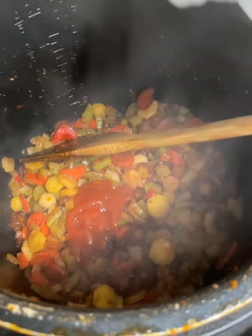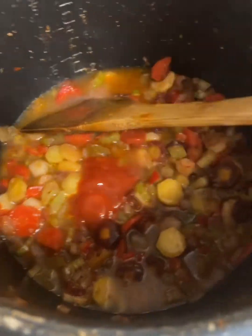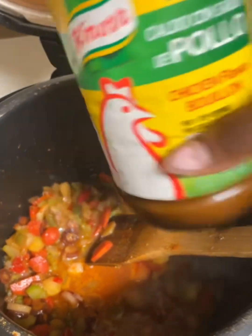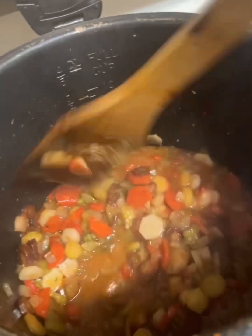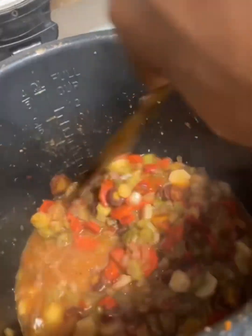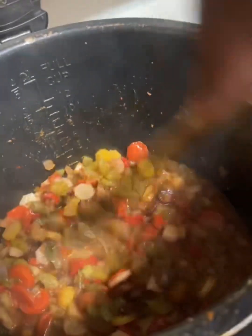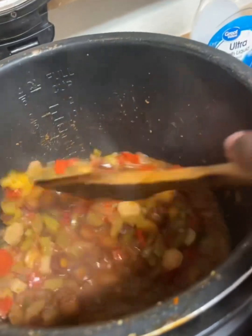and a little water. I use spring water when I cook. Not too much. A little spring water. And a little chicken bouillon, right? A little chicken bouillon. Not too much, just a little bit. I normally add tomato paste, but I'm gonna add some diced tomatoes instead.